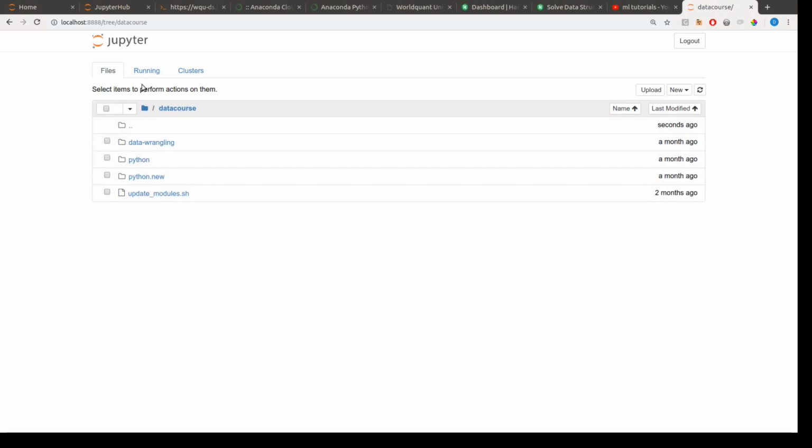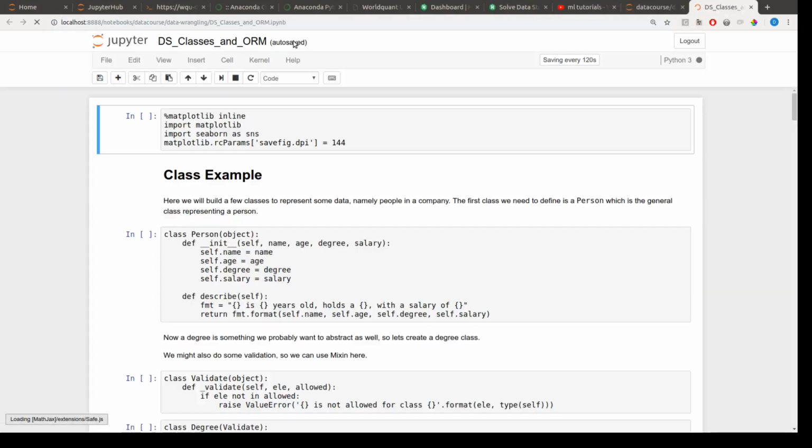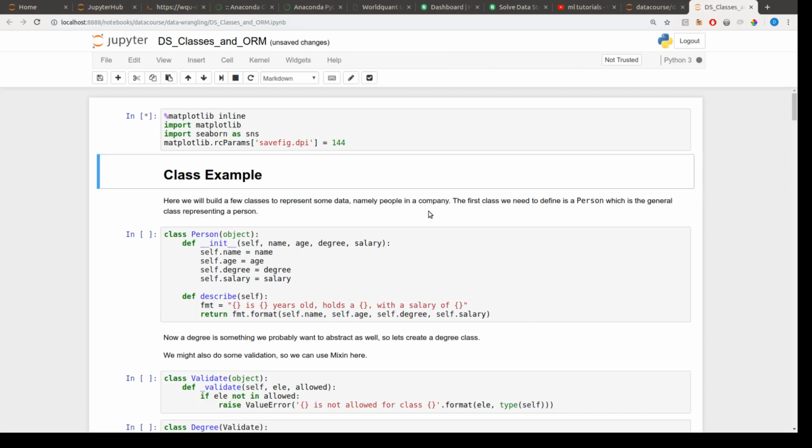directory structure from Jupyter Hub. So this is my personal computer. The address here is localhost. So I'm connected just to my own computer. But we see all the notebooks from the class here. And here's the classes in ORM 1 that we had just gone over this week. And you can run these cells just as you would on Jupyter Hub.